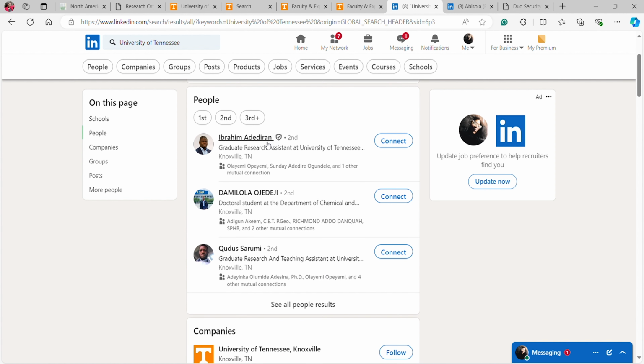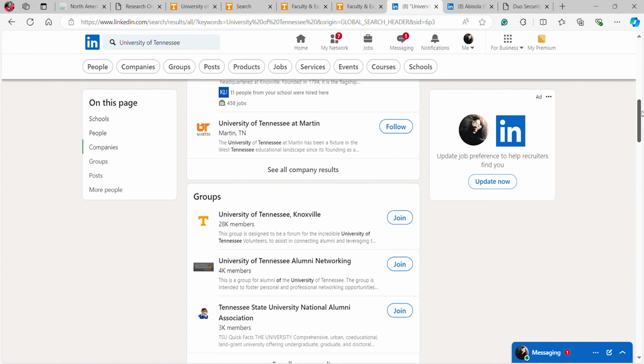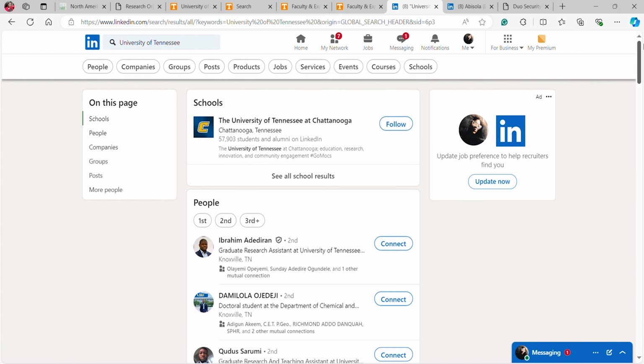Now, take a look at names of people. Now, look at this. Graduate Research Assistant at the University of Tennessee. These are people that, if you know how to craft your cold email well, you can reach out to. And another thing that this might be useful for, social media can be extremely useful in this process. For example, if you are looking for the community, maybe Nigerian community, Kenyan community, Ghanaian community, or whatever community at all on a campus, you can also leverage social media to find people that can link you up to those groups, right?